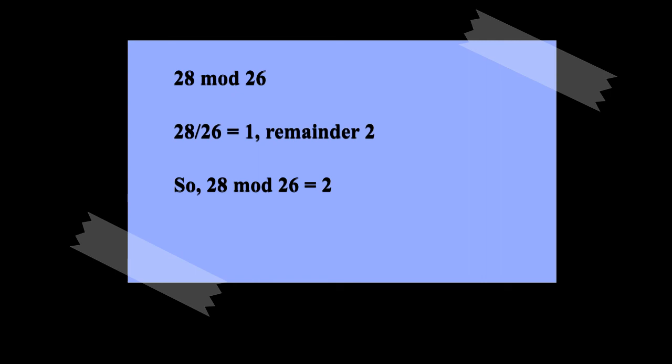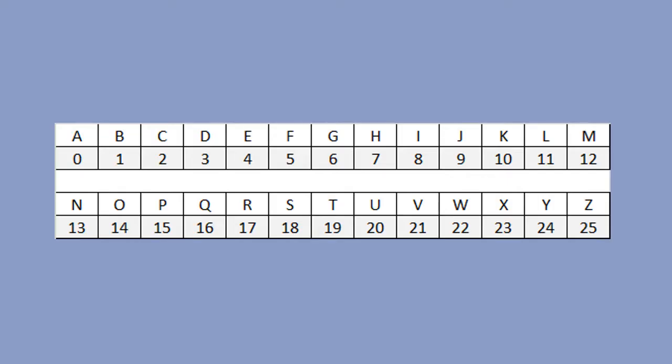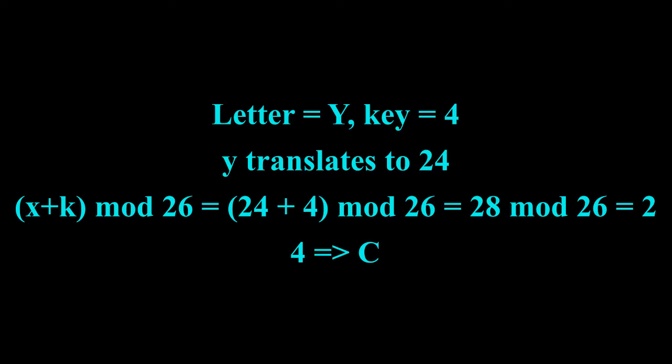Say you get the number 2, then what you have to do is refer back to your original table, mapping letters to numbers, and then find the letter that corresponds to your number. So if the number is 2, then you can convert it back to a letter. The corresponding letter will be C. So that is basically the method. You have to repeat that for the entire message, so every single letter in your message.